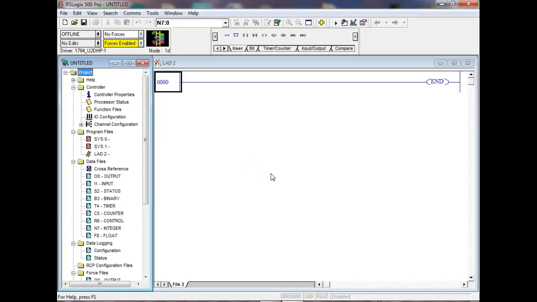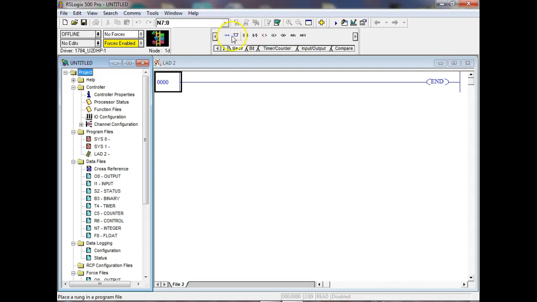And the first thing it does, it puts a rung in there for me automatically. And this rung is the what rung? Yeah, the END rung. It automatically puts that END rung in there. You cannot put anything in the END rung. The END rung just tells it where the bottom of the program is. In the new version, they leave this out, by the way.